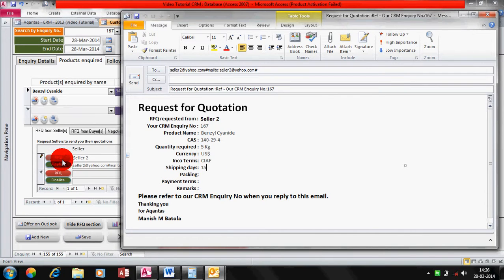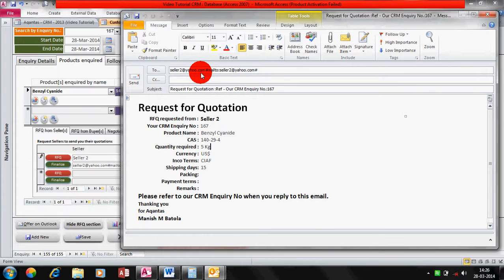On clicking this RFQ button, this email gets created and pops up, and it waits for you to confirm if you still need to make any changes. You can make any changes you want over here and click the send button. If you are always confident that your RFQ is going to be absolutely without any change, on a click of this button we can have this RFQ sent directly to the seller.